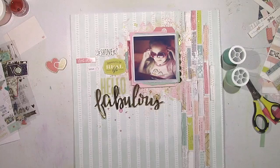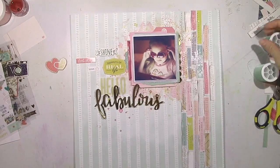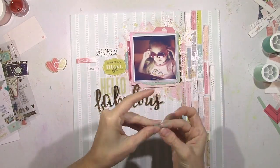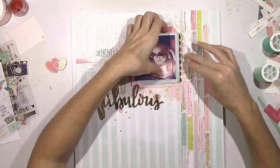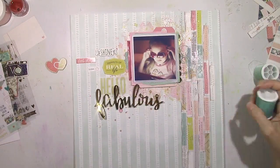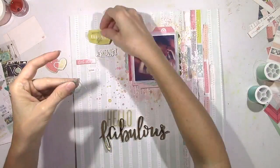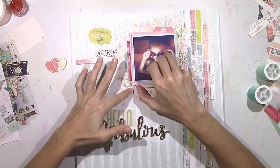Going through my thread here, I picked out a darker teal and a light minty teal, but I only stick with the darker one just because I think it contrasts a little bit better. I add a little bit to the right and then a little bit to the left, and it just adds a little pop of that teal color because I've got so much pink going on. Just kind of contrast against that.